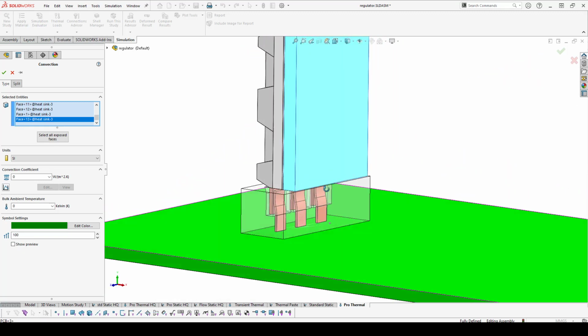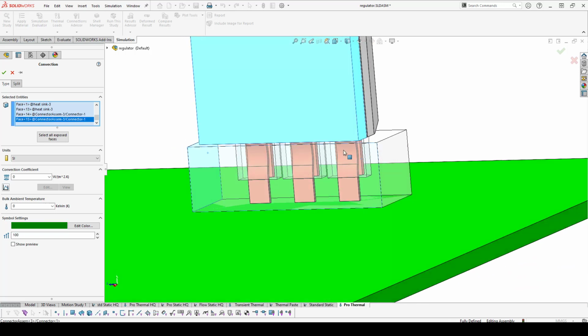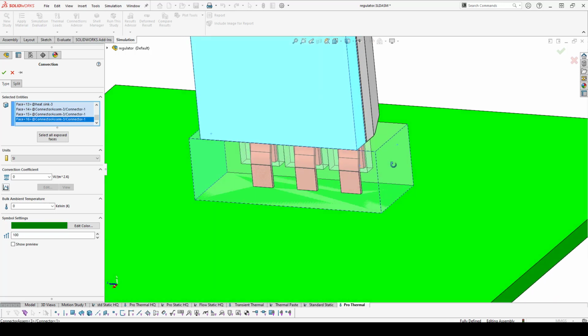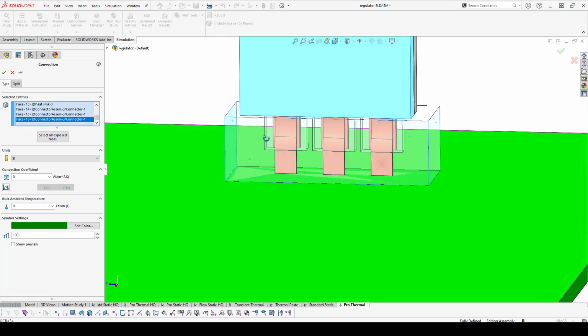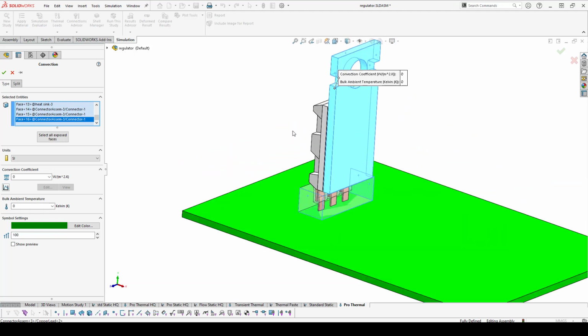And then also down here, the connector I have set up here will actually have some cooling applied to it too. I'll grab these 3 side faces. And you notice the body's transparent. As long as I hold down my shift key, I'm able to click directly on those faces without having to rotate to the perfect view. Shift key allows you to select transparent faces.